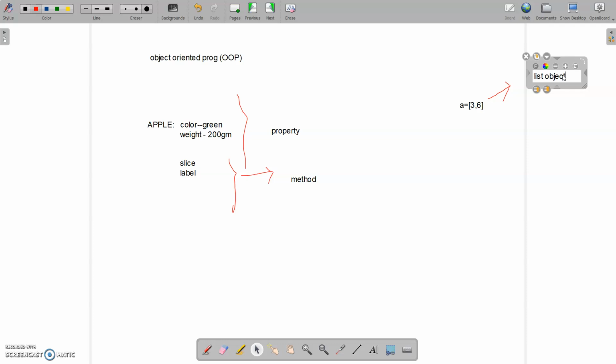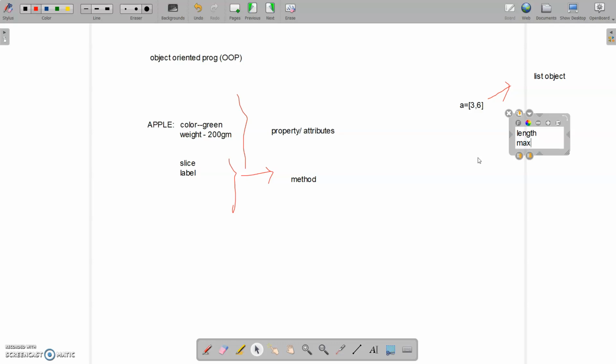So when I have created an object in Python, that list object has certain properties, which are also called attributes. The list object has some attributes, say for example the length of the list, that is one attribute.